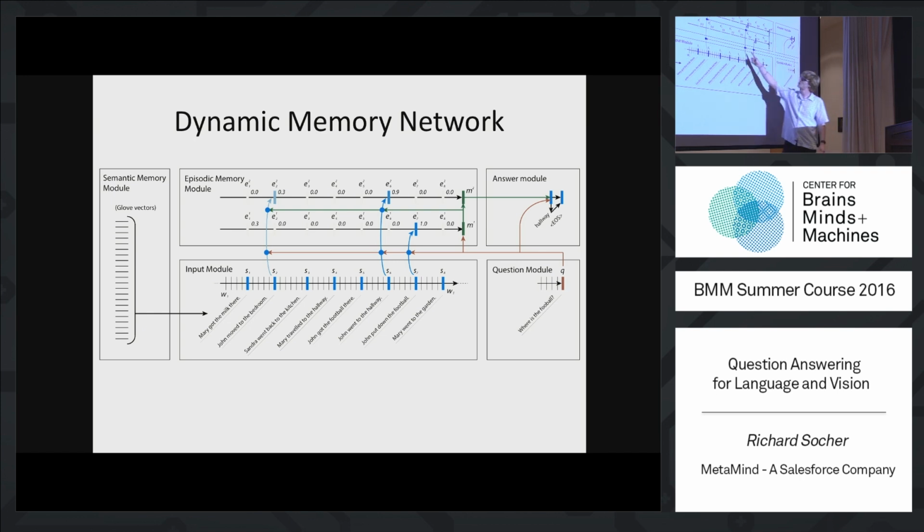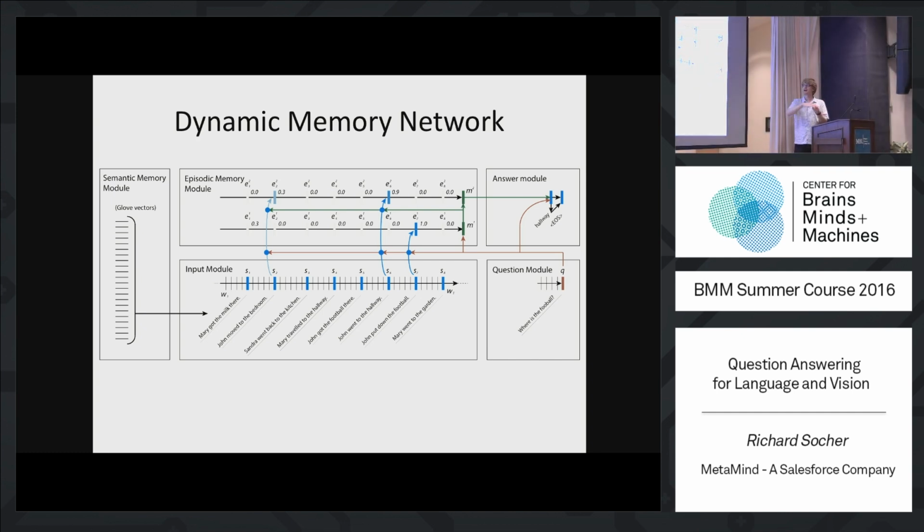Now this GRU will basically agglomerate all the facts that have been useful so far and that have been paid attention to. But at the end, the model might decide, well, I still don't know enough. Just because I know that John put down the football is not enough to actually answer where the football is. But now that I know that John and football are somehow related, maybe I can go over the inputs again and look for facts that mention John and the football.